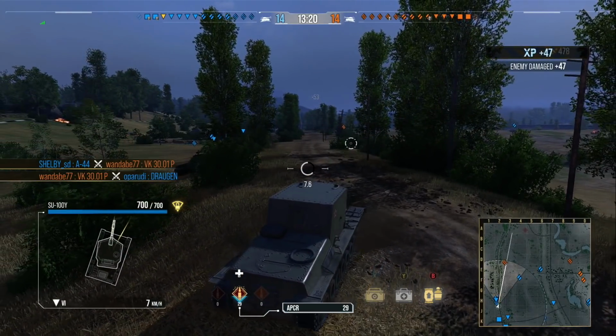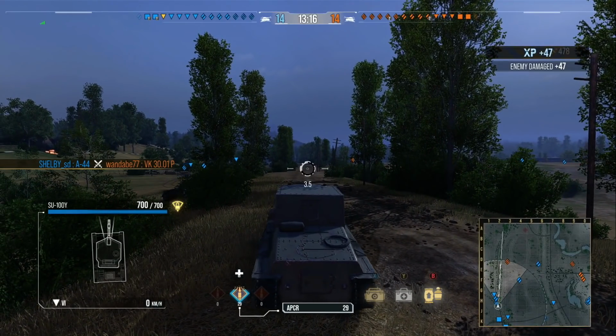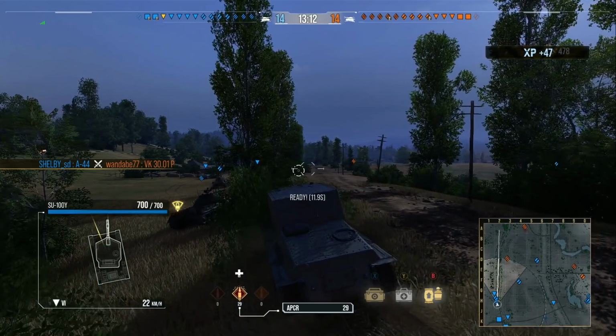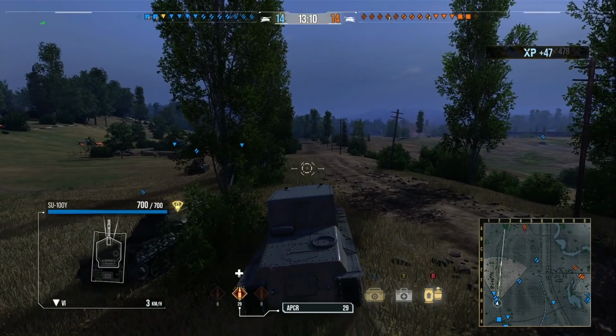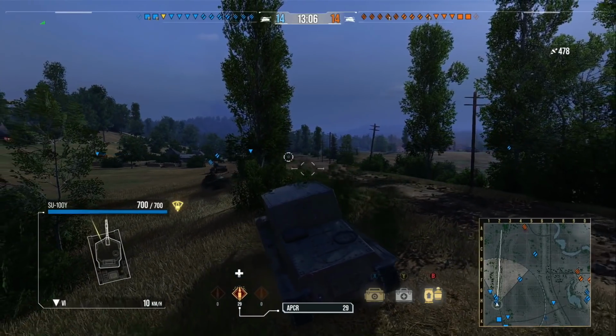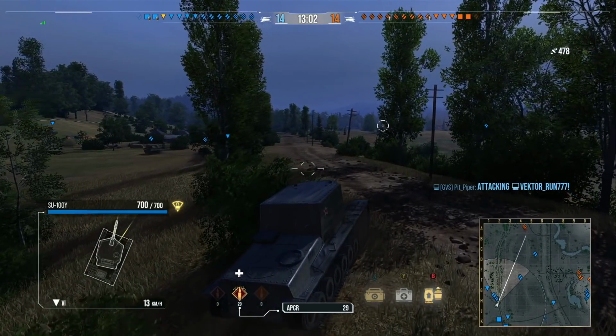As you see, we dump a shot into the enemy VK 3001P. He didn't have a very fun game, and that's what happens when you come up in a tier 8 game, and as soon as you get spotted in a tier 6 on Prokhorovka on the left hand side of the map, that's basically game over for you.